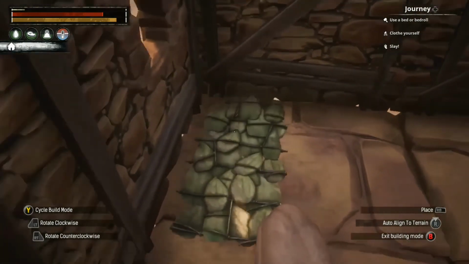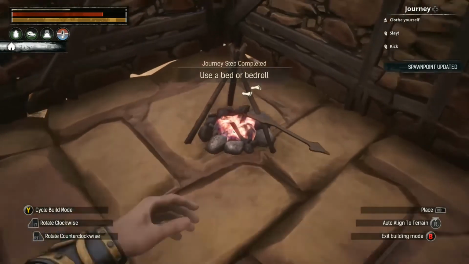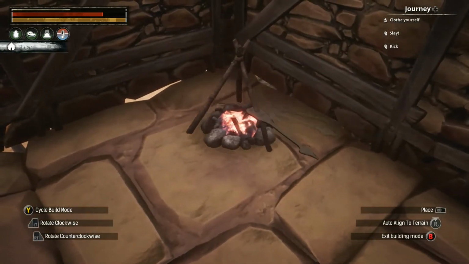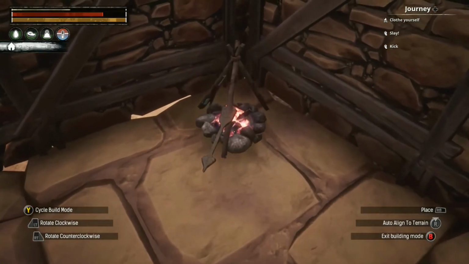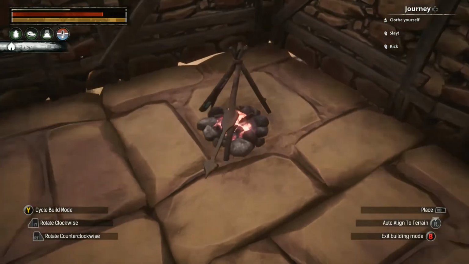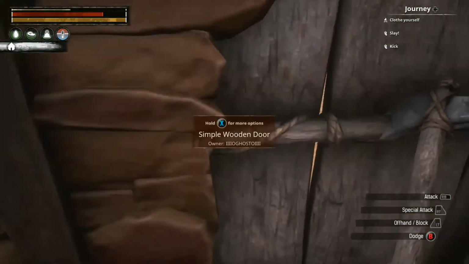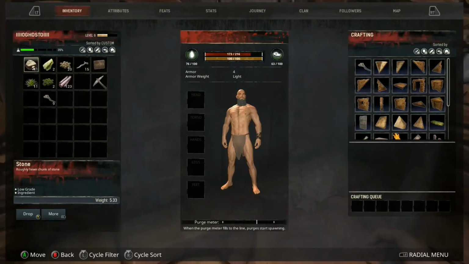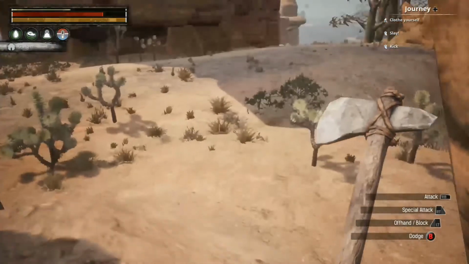Cooking food is pretty simple. You need wood, you need the food, and of course you need a campfire. If you have the campfire, put the wood inside the menu of the campfire, which I'm going to show you in a little bit. Once you have the campfire lit, put the meat in it and just cook it. It's really simple, really easy.